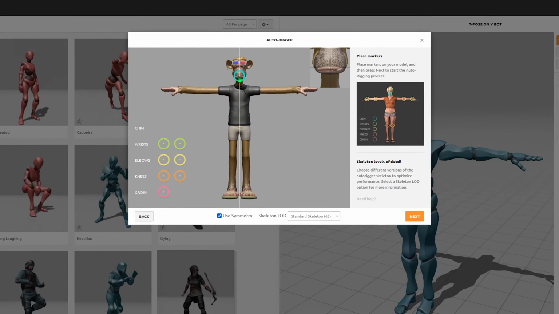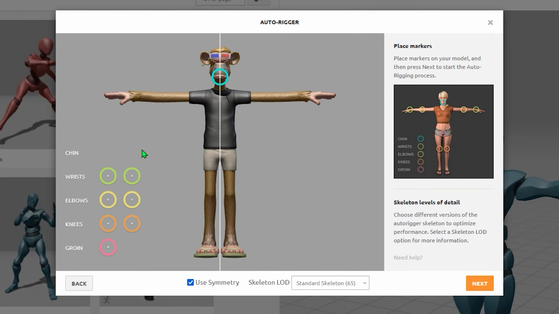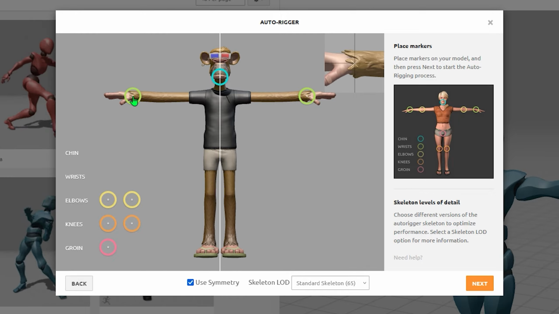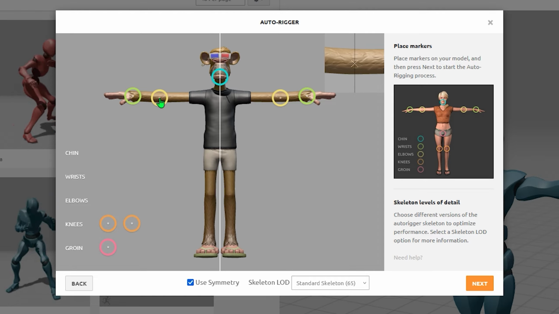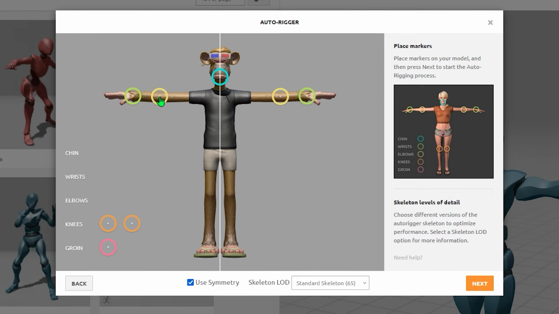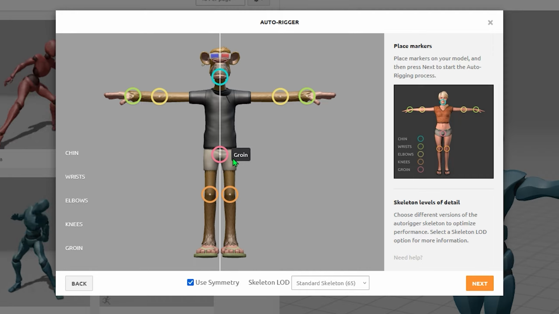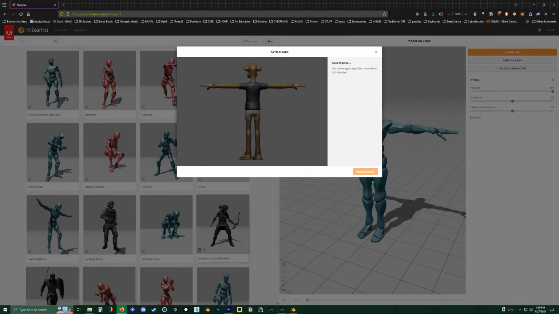On the left are a series of circular markers to help the auto rig identify parts of the ape model. Just click and drag the nodes onto the appropriate parts of the body. Make sure to grab the left nodes and place them on the left side. Mixamo will mirror the node you placed for the right side so you don't have to do any guesswork. Use the magnified window on the top right to align your points. Make sure you're aligned both vertically and horizontally to get the best effect from the auto rig. Click Next and wait a few minutes while Mixamo does the rest.